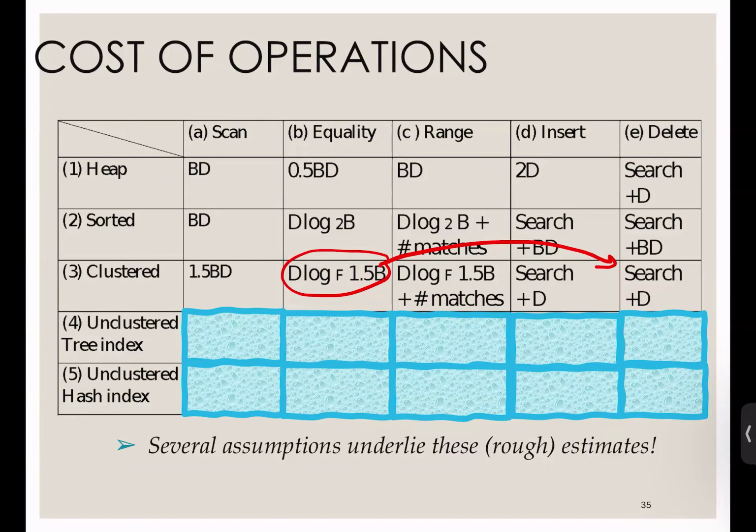So instead of having one page that could hold 10 data records, now we can hold more than 10 data records because the index entry is, let's say, only 10% size. So we have the same size of the page. If before we could hold 10 full data records, but if we only have 10% size, you think you can get more things into one page? Yes. It will be 10 times more, right?